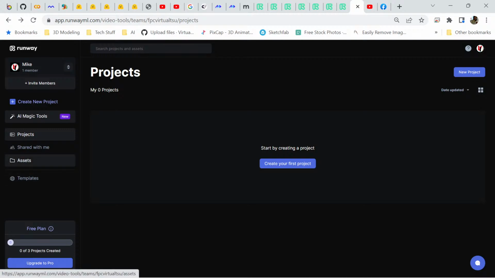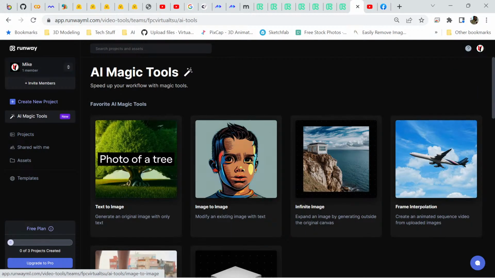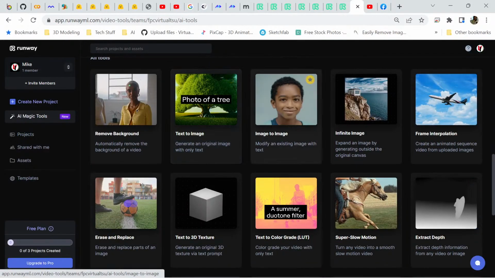If you don't have any assets, obviously you have to start working on it. How do you work on it? Well, you can go into this thing known as AI Magic Tools. If you don't have any projects, just click on this AI Magic Tools option. Once you go there, it opens up a whole new world. This is where all of the tools that I utilize for creating AI art exist. There's tons of stuff you can use to manipulate images, photos, videos, and even audio, I believe, because I think there's an audio tool in here.